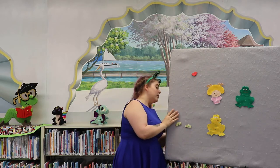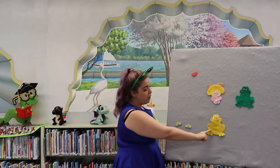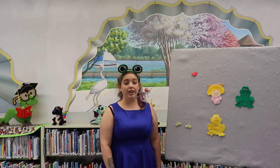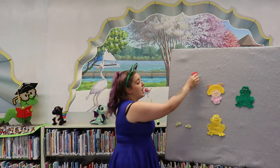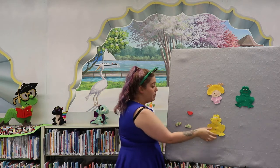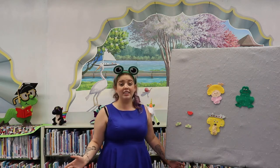Let's see, how many frogs does Princess Polly have left to kiss? She has 1 frog and 2 frogs left to try. Princess Polly turned to frog number 3 and said mwah and kissed him right on top of his head. And poof! The 3rd frog turned into a hairy beast!